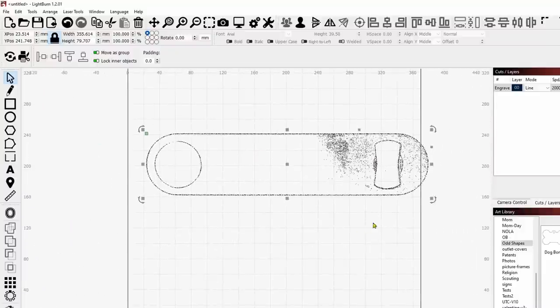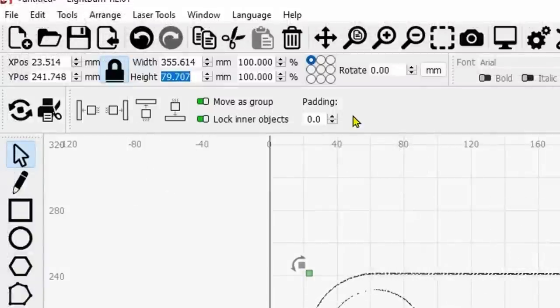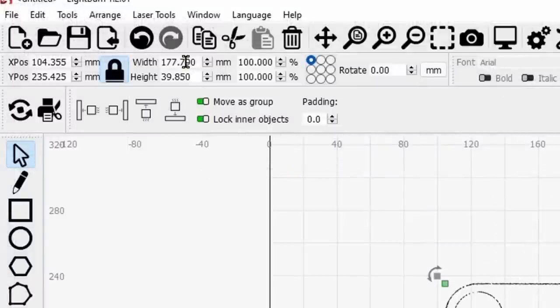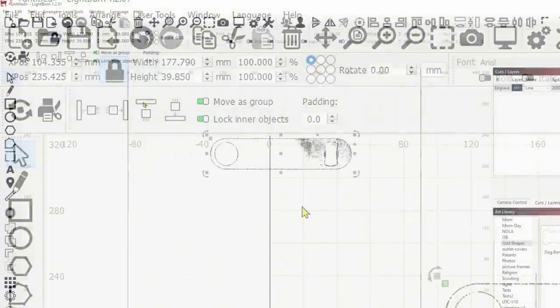All right, we're going to zoom back out and go back and do our dimensions that I did with the caliper. We'll select this, and my dimensions on the caliper were 39.85 high. So let's do that. Let's do 39.85 and press enter. And now, if my theory is correct, I have 177 even on the width, and you'll see 177.7. So that should be perfect.